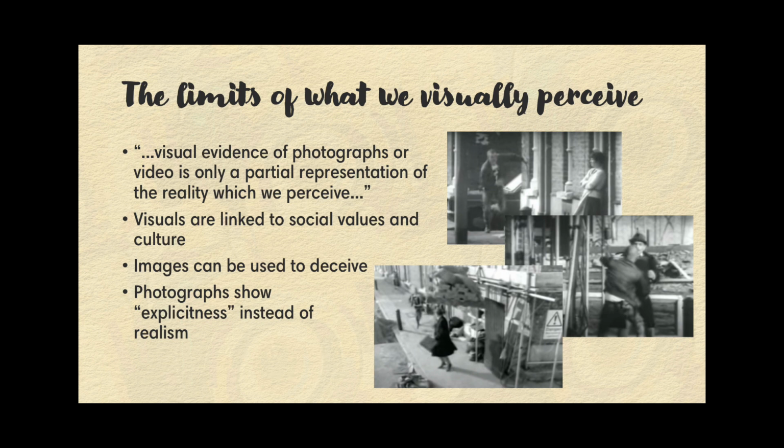And so Spencer argues that images are not necessarily representing realism. What we see is not exactly what is in reality. What we see in images is not necessarily what we see in social reality. But according to Spencer, photographs show an explicitness. We're not really showing what is completely real in social reality, but we're making things explicit. And there's the choice of the person holding the camera, the person holding the camcorder, the person editing that photograph.